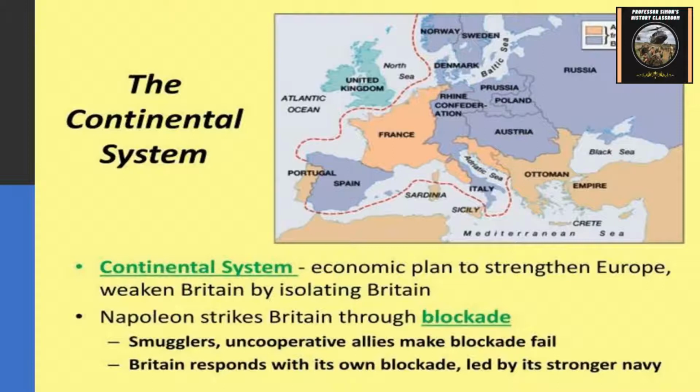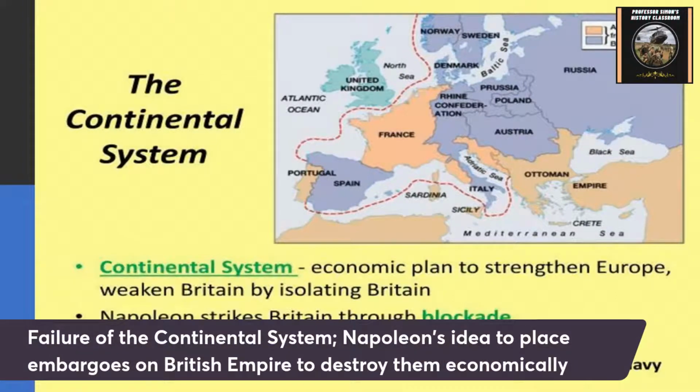One of them is the failure of the Continental System. This was an economic plan that he came up with to weaken the British and knock them out of the Napoleonic Wars. It was this idea to put embargoes or blockades on British trade. And so the idea was to destroy Britain economically, destroy their trade. It's kind of like what they're trying to do with Russia now, with the Russia-Ukraine conflict going on. And so it's comparable with that, but you'll see later it doesn't work. It fails because of the fact that people want free trade.